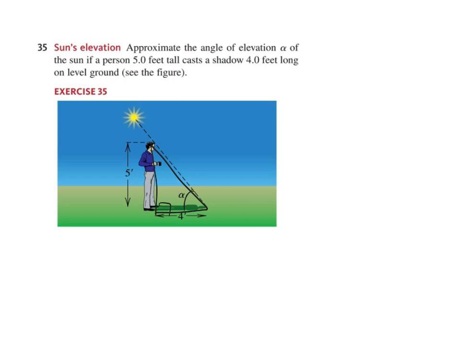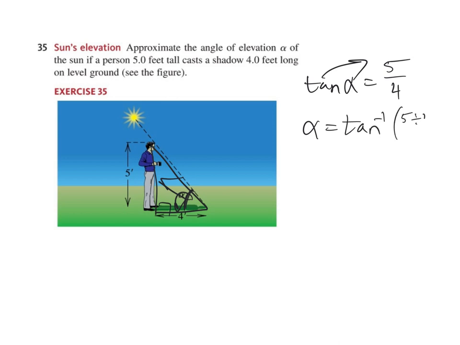All right, so what do we have from this corner? We have the opposite leg and the adjacent leg. That's tangent. So we're going to do tangent of alpha is equal to the opposite leg 5 over the adjacent leg 4. So to get theta by itself, we need to move the tangent onto the other side. So that's arctangent or inverse tangent of 5 divided by 4 in your calculator. Take 5 divided by 4, and now you're going to take the arctangent of that value. And that's going to get you 51.3 degrees. That sounds about right.